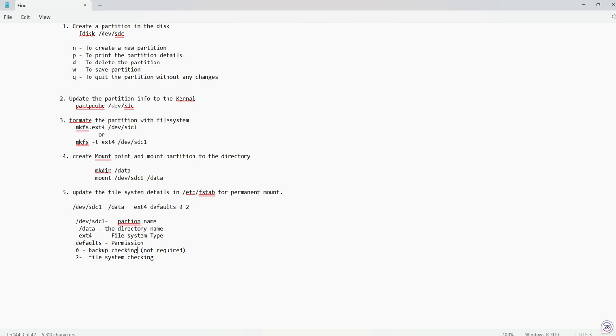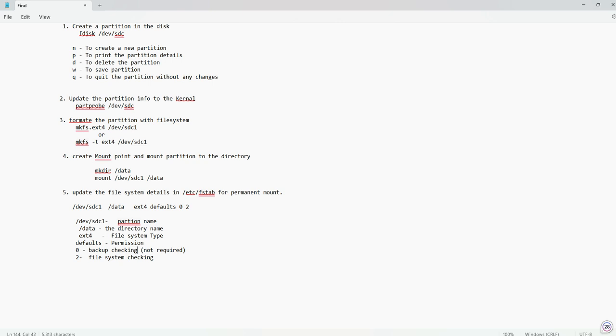Okay, so this is how we can create a partition inside the disk. After creating the partition, we get inside the disk and we have options like new partition, primary partition, extended partition, logical partition, delete the partition, save the partition and so on.